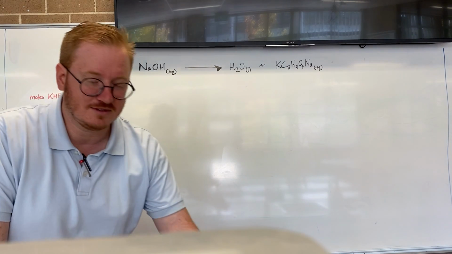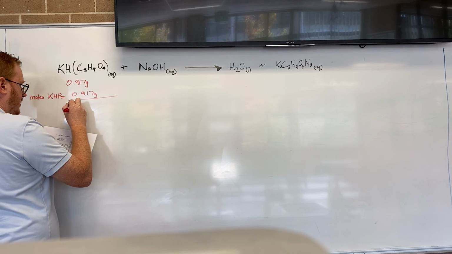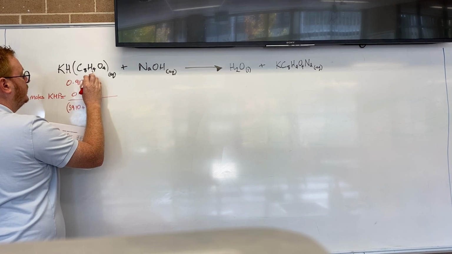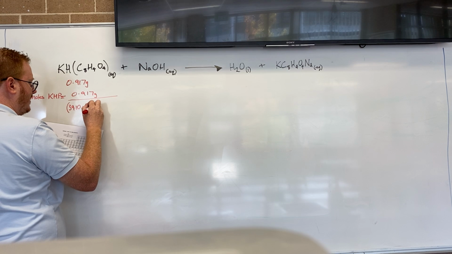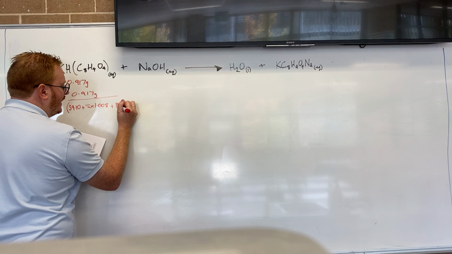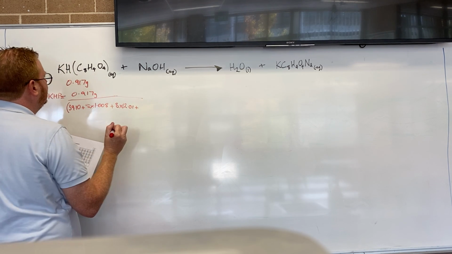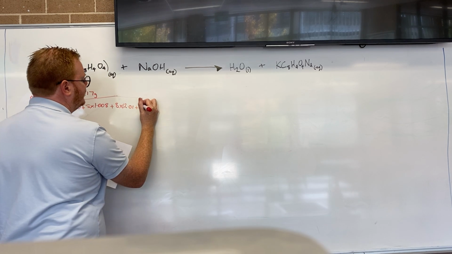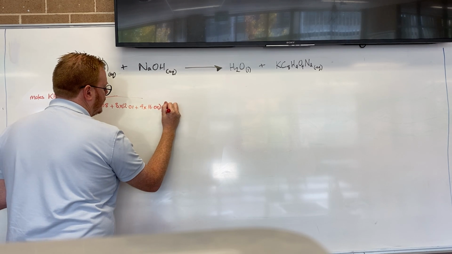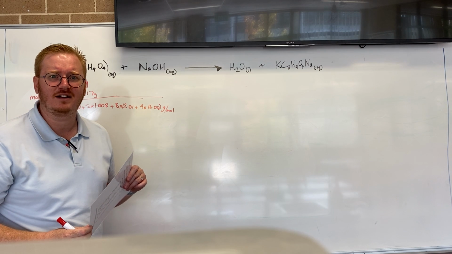Let's get our periodic tables and start adding up this molar mass. Potassium is 39.10 plus our hydrogen. Well, we've got 1, 2, 3, 4, 5. 5 times 1.008 plus 8 carbons. 8 times 12.01 plus, what have we got left? Oxygens. The 4 oxygen. 4 times 16.00 grams per mole. I did bring my calculator in.